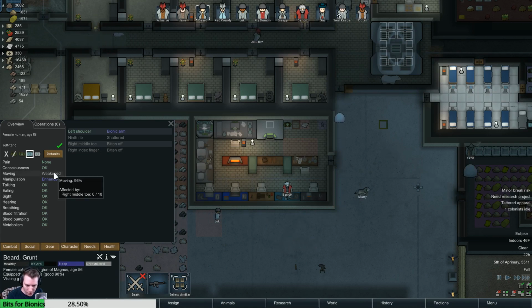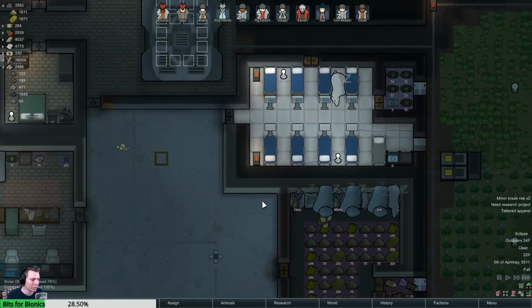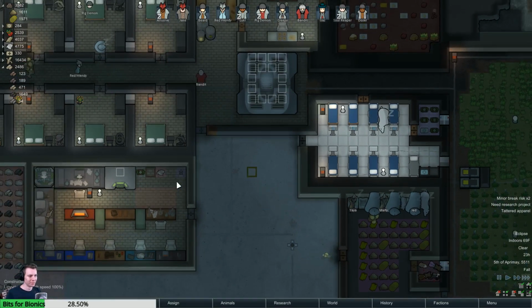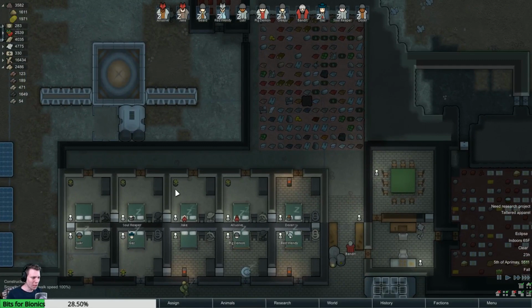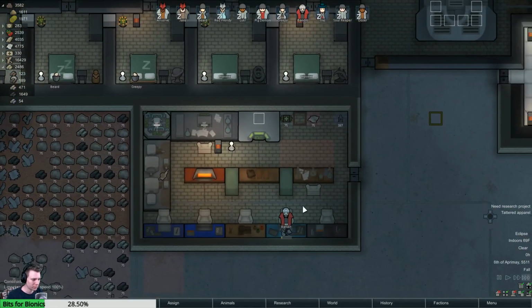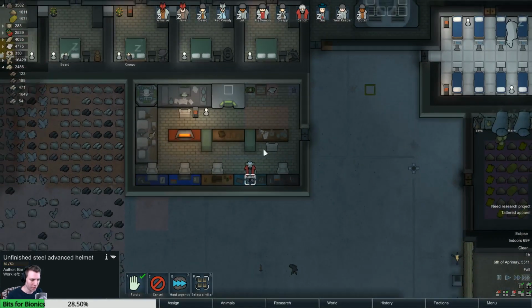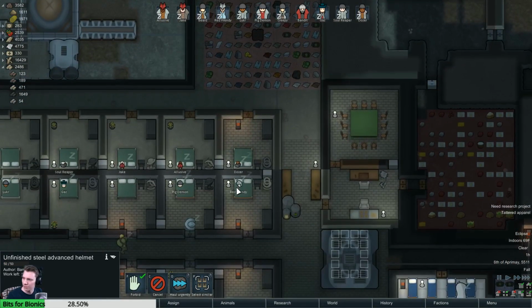His moving is weak? Because he's missing a toe. See, this is where I am with the bionics. I'm like, oh, you're missing a toe. Take off the whole leg! But I'm okay with that. That's a lot of nerming. Alright, so Bandit's gonna work on those helmets. Good.